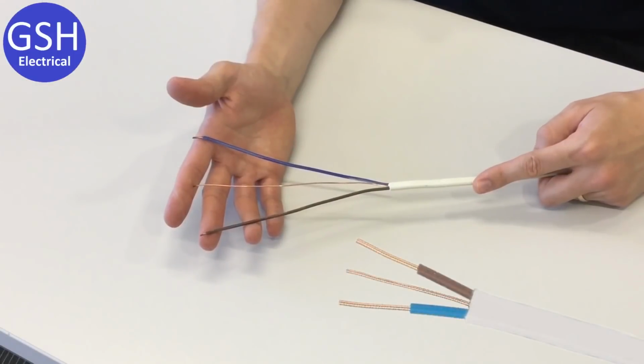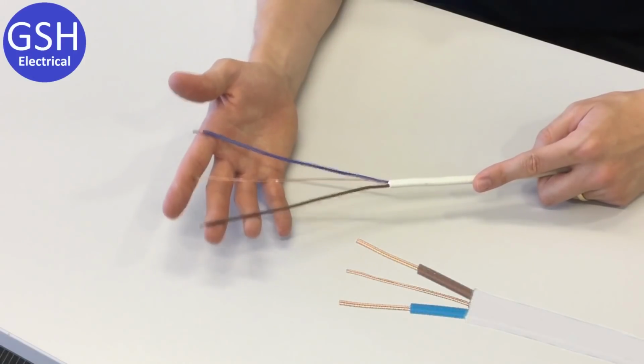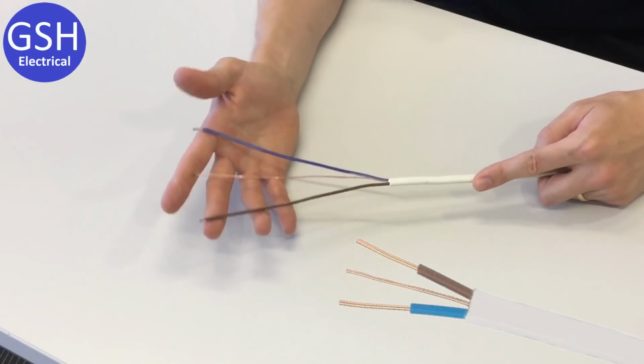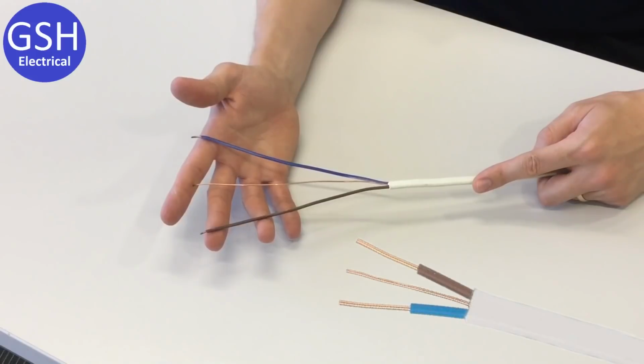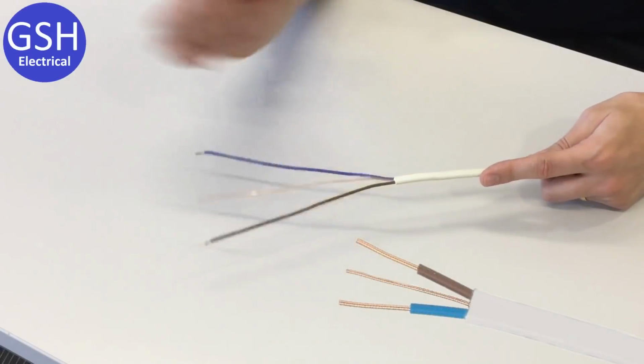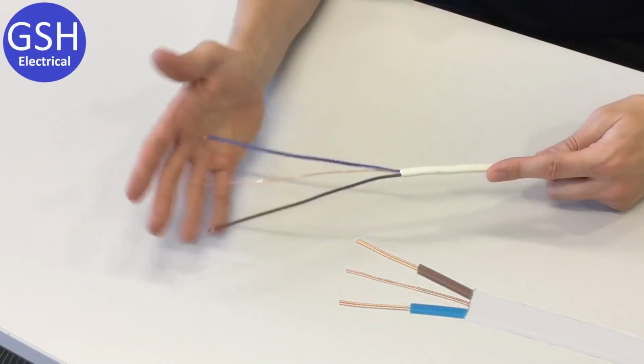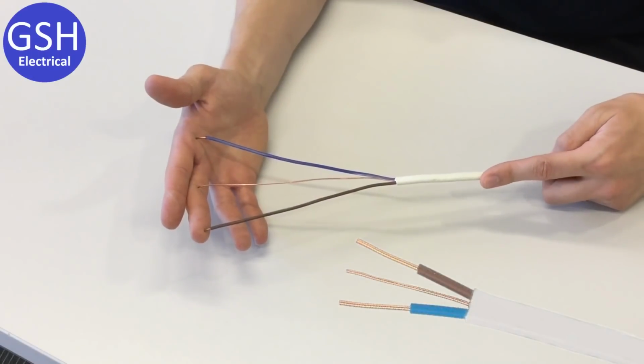So the third option that we're going to be looking at in this video is what we've got here. Now this is a low smoke cable. When you look at this cable, you may think, I can't see any physical difference between this and the other cables that we looked at, and that's right, there's no real visible difference. One small difference is we've got a white outer sheath there, but that's the only visible physical difference between these cables.